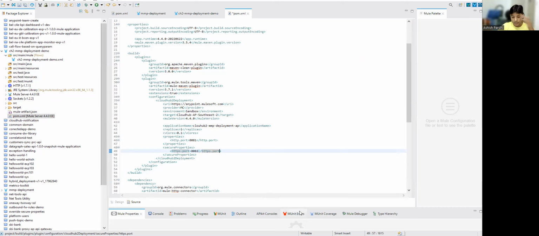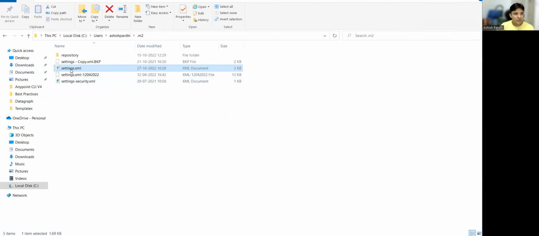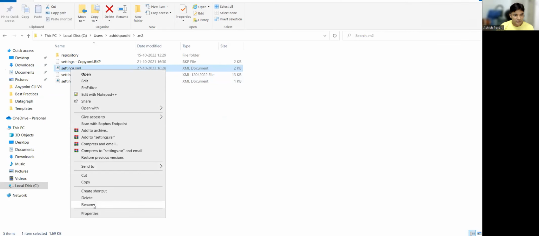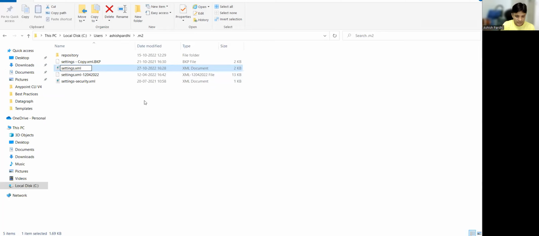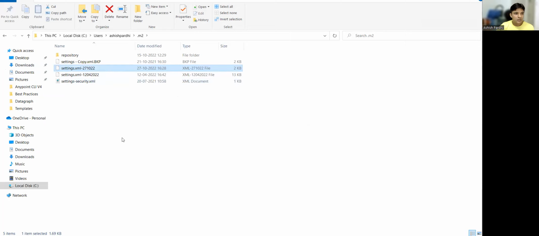One thing we need to do is pass the settings.xml ID over here. So let's first create the settings.xml. Let's go to our .m2 folder, and whatever is there, let's rename that first. I'll just use today's date, 27/10/2022.